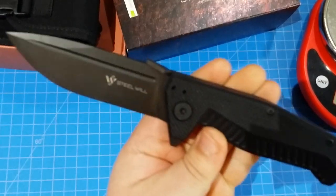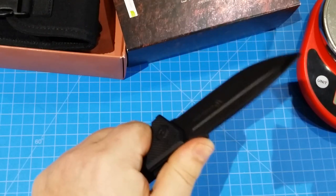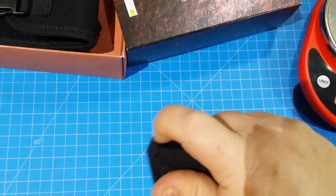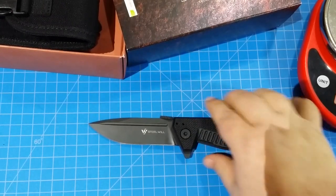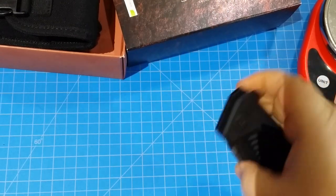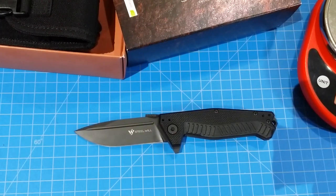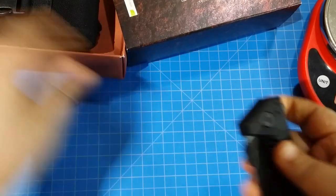And there are a lot of people, you're going to say, yeah, this isn't an EDC-able knife, but there are a lot of knives I carry that aren't something I want to carry all the time or into church or wearing slacks or whatever. But as far as just something that feels useful, feels monstrous, and it's different. I haven't seen a bunch of these reviewed, and this is actually the first time I heard about it was through the sale, so I started looking into it and checking it out. And that's kind of one of the things I like to do, is find something that's cool and new to me and definitely useful.